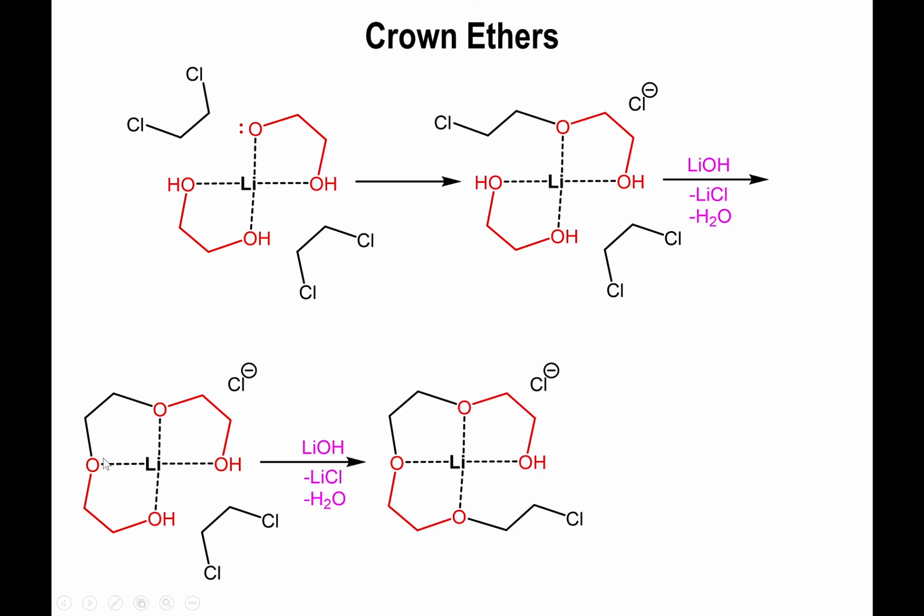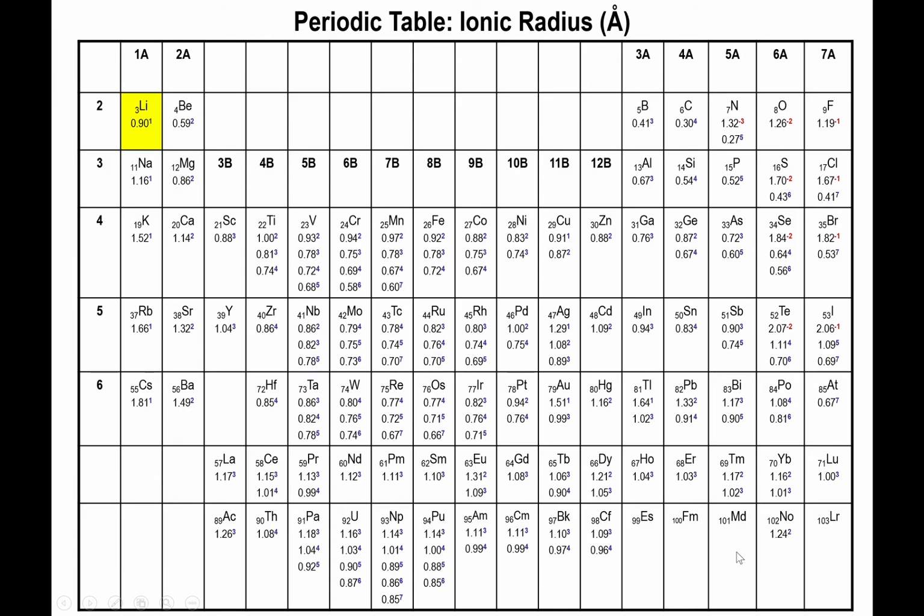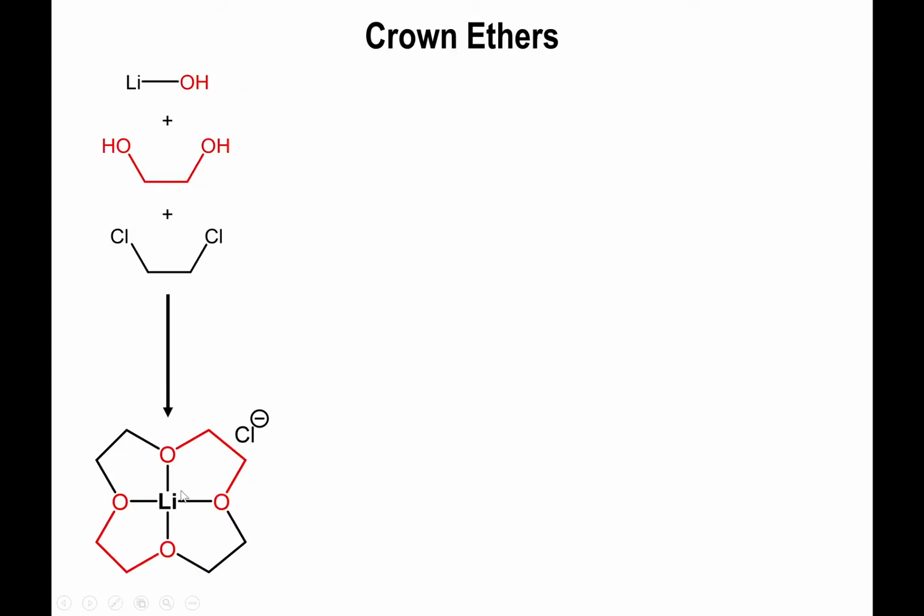And so you can see that in this process you start building up that molecule, and it's all pre-organized because you already had the ethylene glycols bound to the metal center, so it works out very neatly that you can form these structures. Now the size of lithium, the ionic radius to be more specific, is 0.9 angstroms. So it's on the small side compared to the other alkali metals. And so you get to more efficiently make this tetrahedral looking crown ether that is bound to the lithium ion.